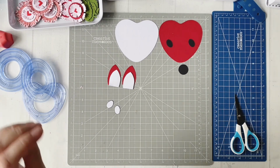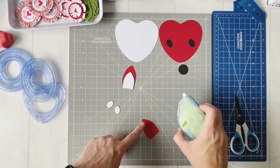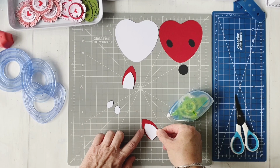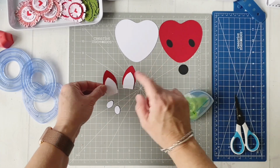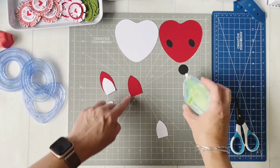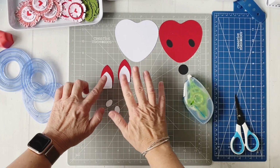Okay, so what I'm first going to do, and this is where I'm going to change back to my repositional tape in case I need to move things around, is adhere our ears together. I'm just making sure that I bring that white piece down a little because we still want a good amount of our red, our cranberry, showing in behind. So I'm just going to stick those into place.